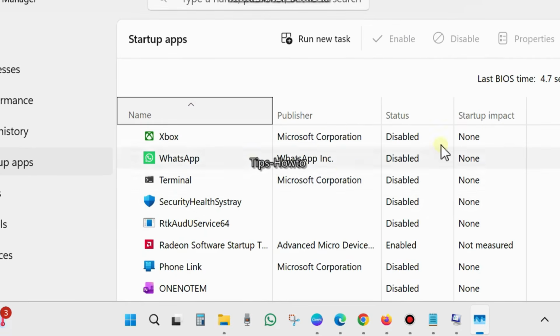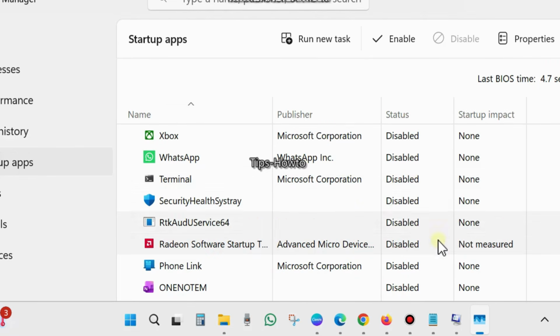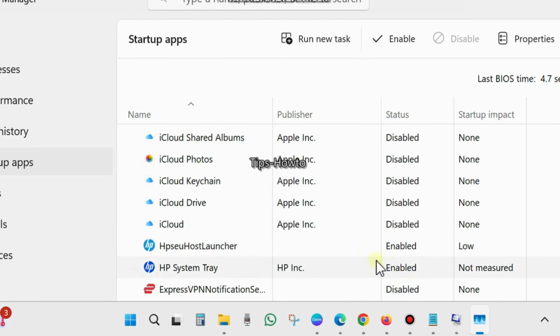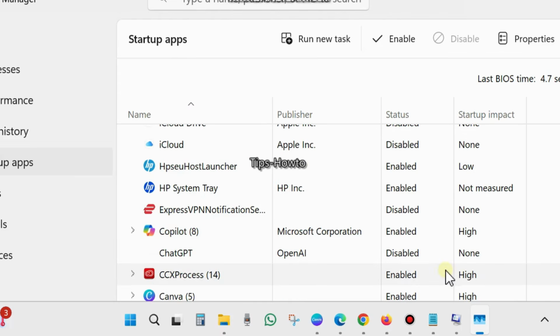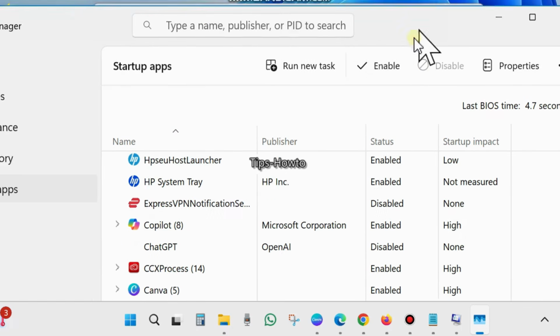Follow this process for all other enabled startup apps. Disable all startup apps enabled in your system, and thereafter close the window and choose Apply and OK to save the changes. And check whether your Windows Update error code is resolved or not.